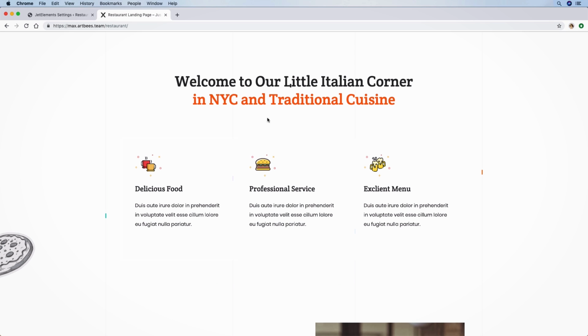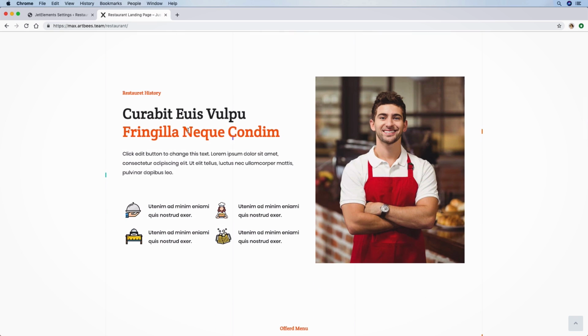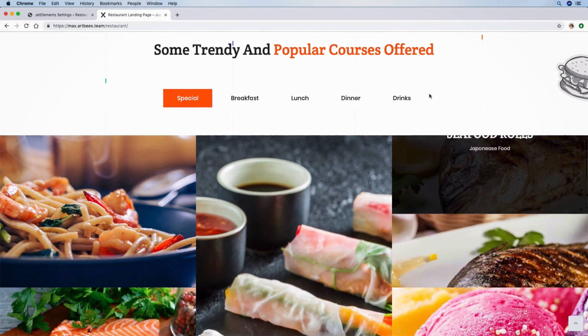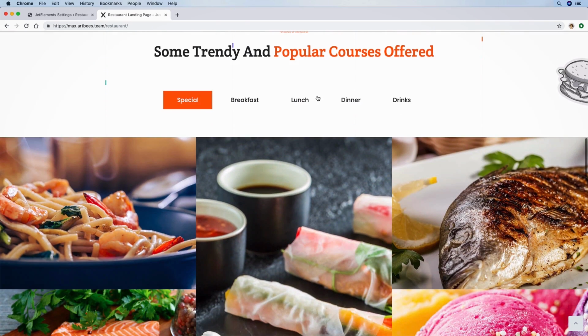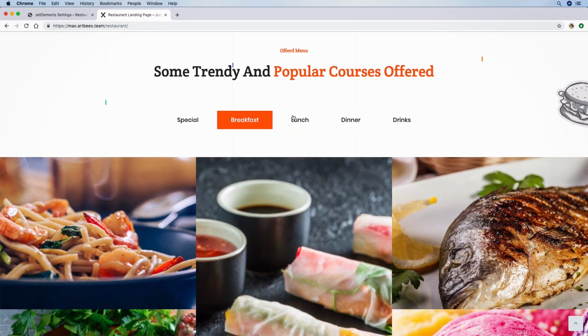They're nice and fun. So we have the specifics of the restaurant, why you have to come and try our restaurant, and then here we have the history of the restaurant, what happened before, and when did it start, and what's going on. You see these fun things happening here. And then there's the menu section. The menu section is very important because what we're selling is actually there. We're showcasing the product basically. It's like a portfolio, if you will.